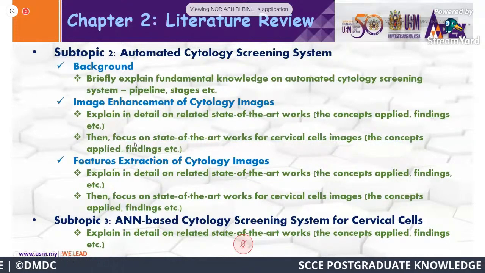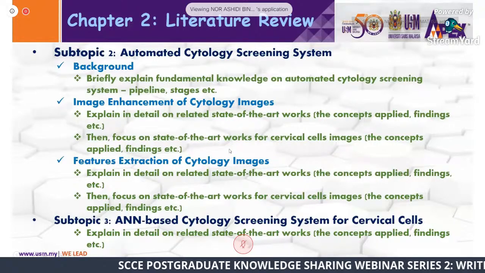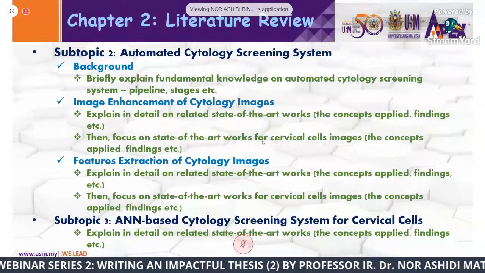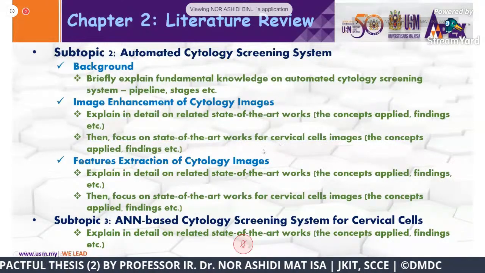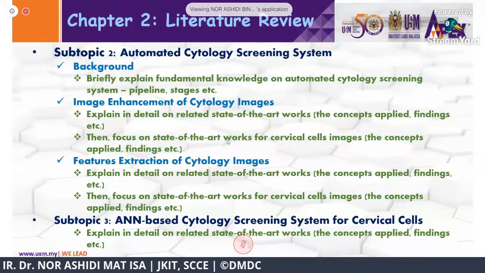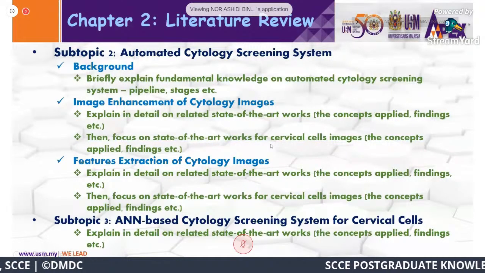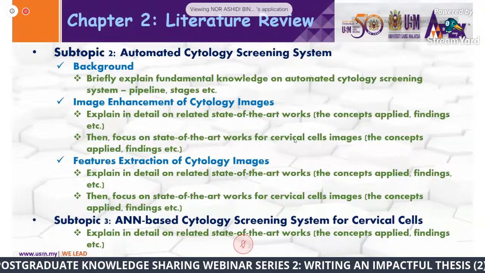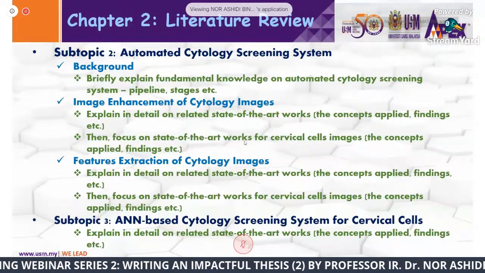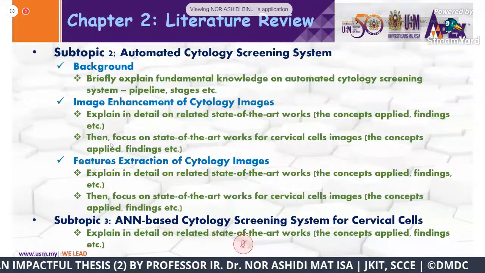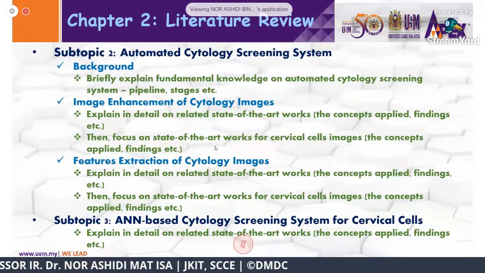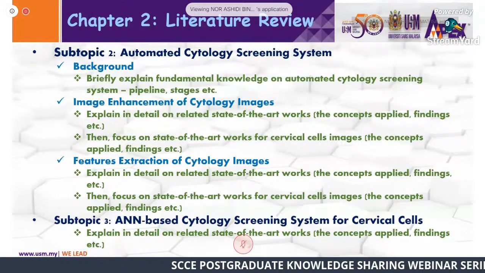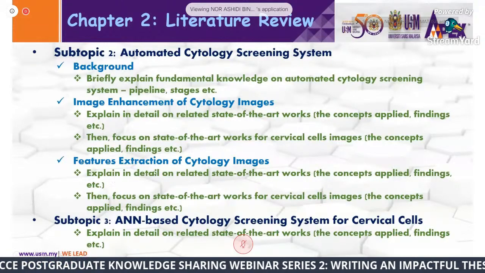You must choose techniques from the same family. So for your family, image enhancement for cervical cancer, you must choose a few techniques from here to be compared with your technique. If you propose or introduce a new technique, it's not from here, it must be from this point. It must be from this family, because this is still general, this is focused. So when you do the detailed explanation here, you have an idea, and also a suggestion of which of those works to be compared with your techniques. Okay, so similar to the feature section.